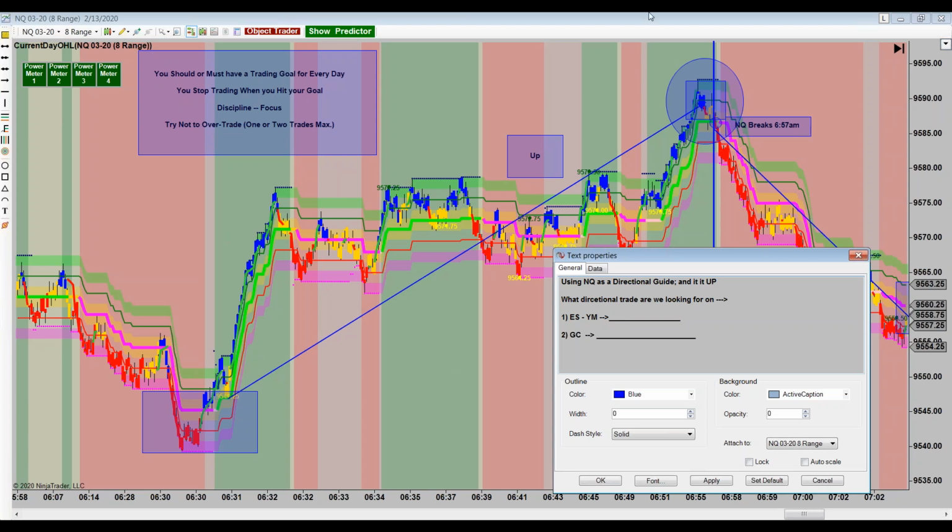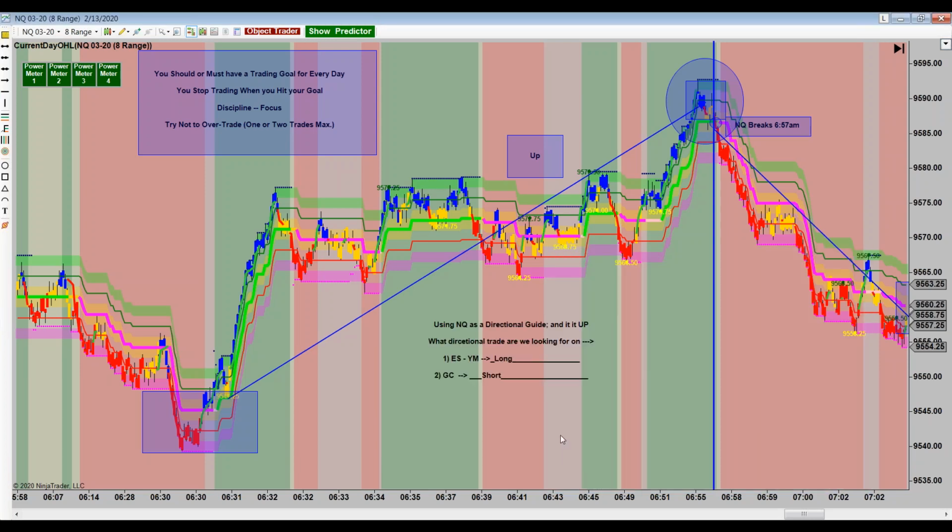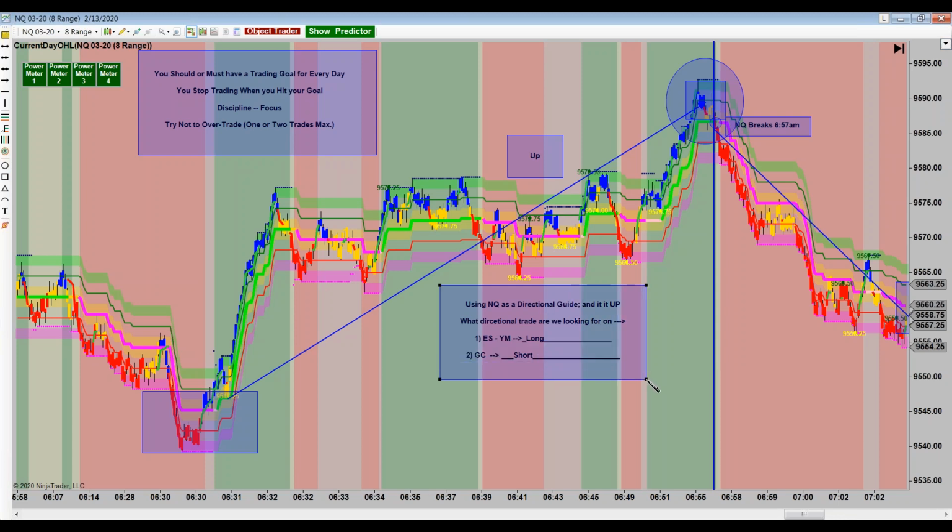All right, good. So the answer over here was up is long on the equities, and the inverse relationship, of course, with gold is down. So that would imply, if the correlations are intact, that in fact gold should be going down, and that you're now looking for short trades. Good. All of you got that. Perfect. It's good news to see and hear that our correlation discussions have been sinking in, and you're starting to understand how these all work. Now, if you don't have enough screen space to put Nasdaq, on your second or third or fourth screen, tuck it somewhere, just keep an eye on it. I will help you as much as I can, observe and tell you what's going on with Nasdaq, I'll call out levels. So I'll help you with that.